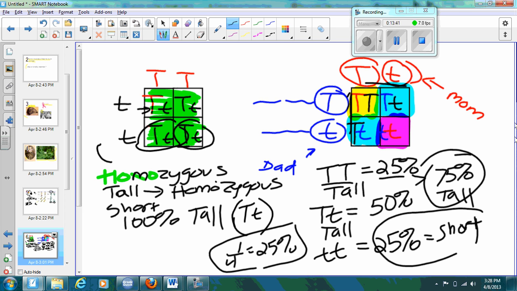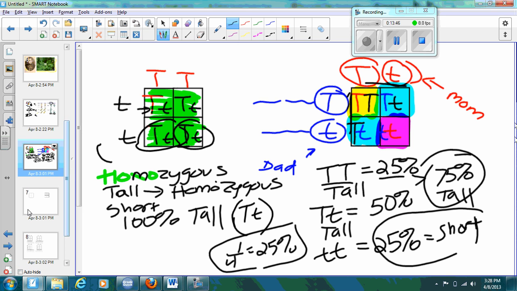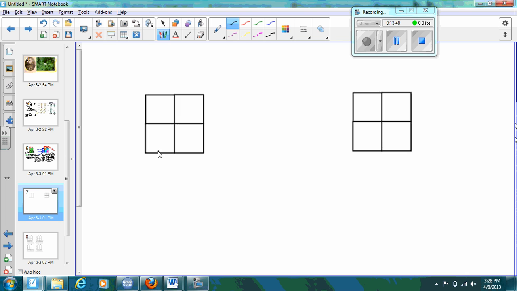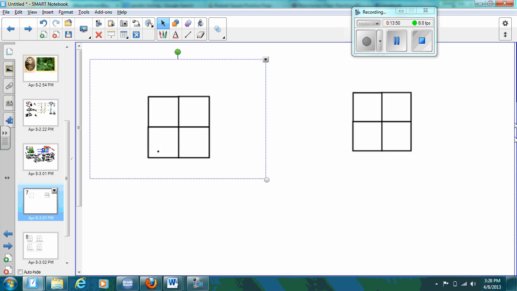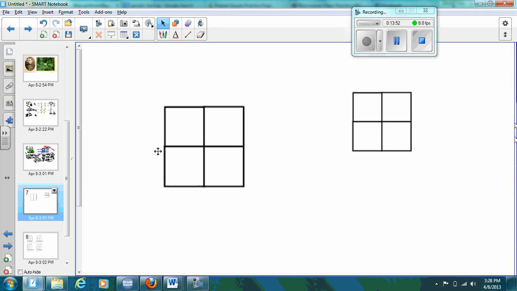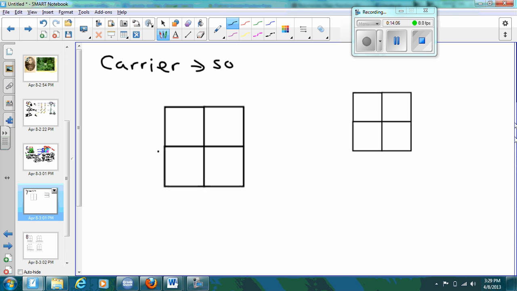So we can extend this and we can use something like, for example, Tay-Sachs. Okay, so Tay-Sachs is that awful disease I just told you guys about. So, okay, let's say you do genetic testing, and you find out that you are a carrier for Tay-Sachs. A carrier, okay, this is the definition you should put, is someone who holds a recessive gene, okay, but you don't express it.